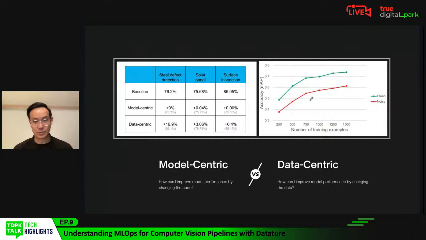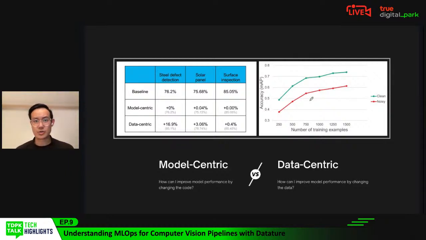Let's orient you to some of the pictures you're looking at here. With some of these different use cases that Andrew and his team have listed, we see that the model-centric approach yields very different improvements, typically very low. But let's take a look at some data-centric approaches where the data is being changed. We can see that by changing the data, we usually yield better results than just trying to upgrade the model.